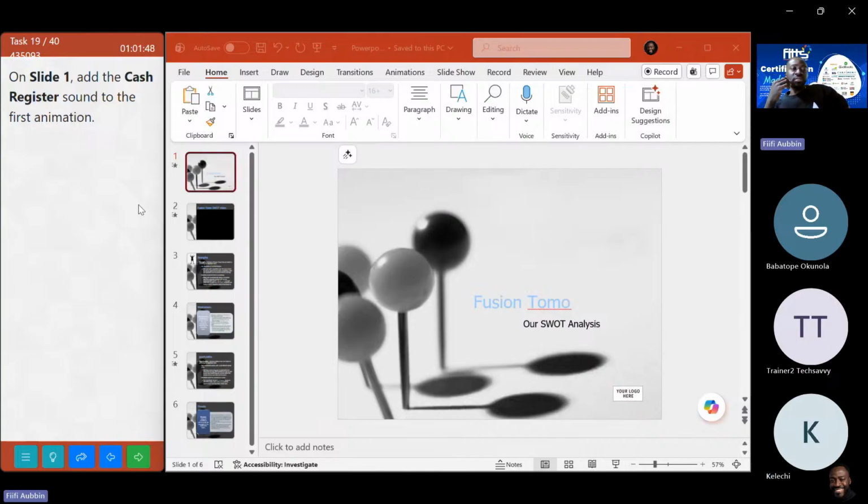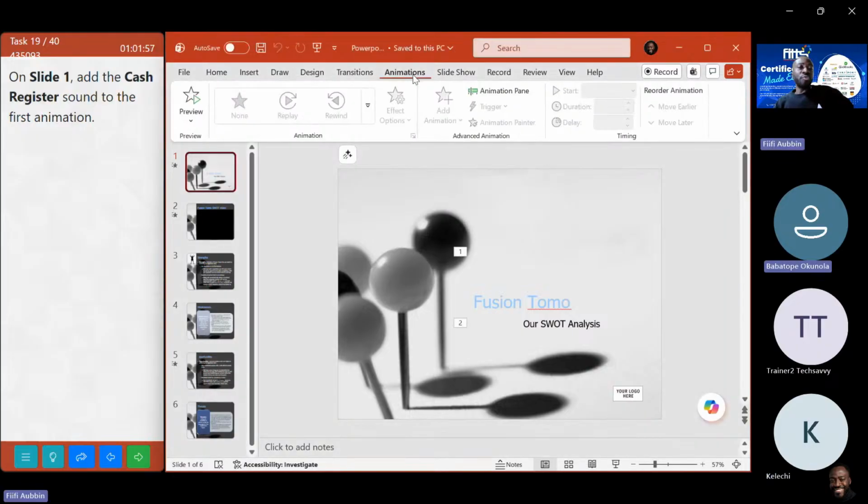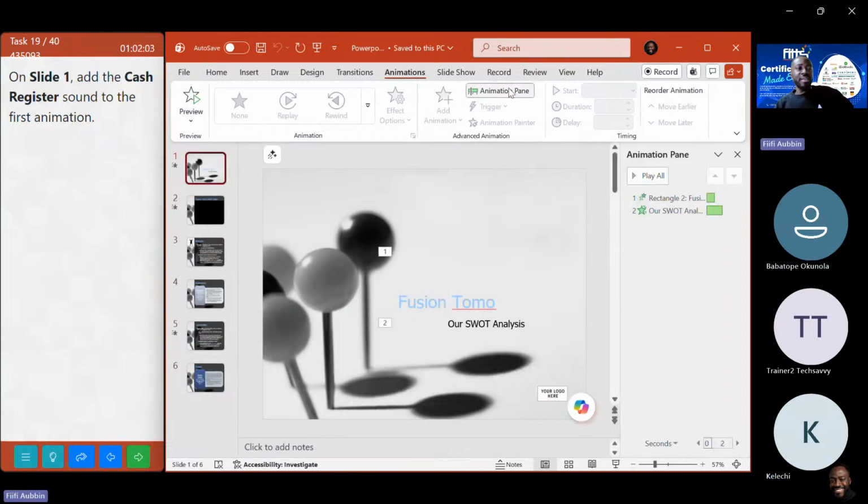How do we do this? Where do we go from there? I think you have to click on the animation. So we need to go to Animations. Then we bring the animation pane up.